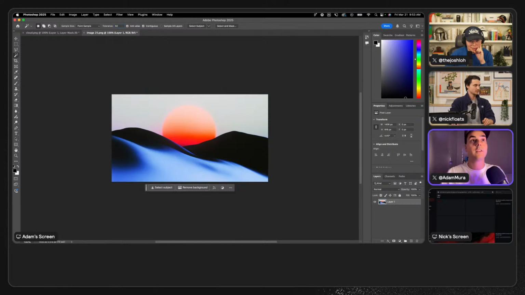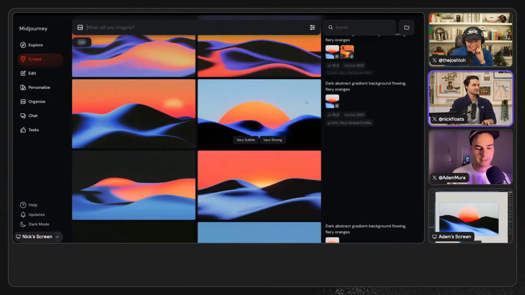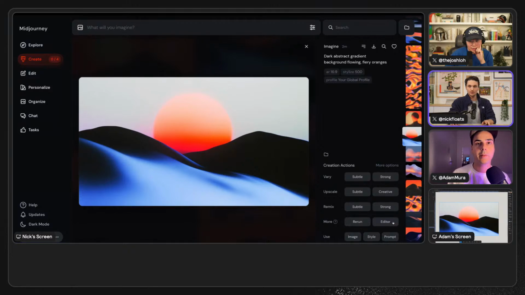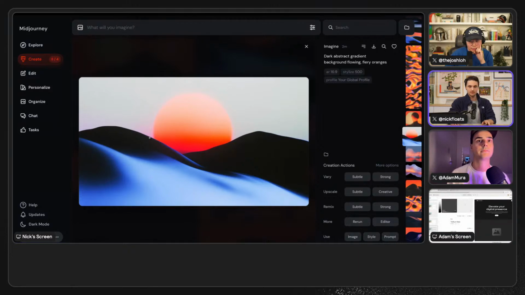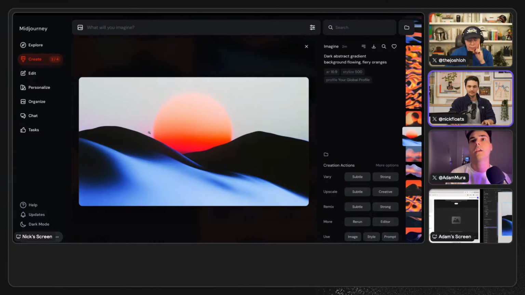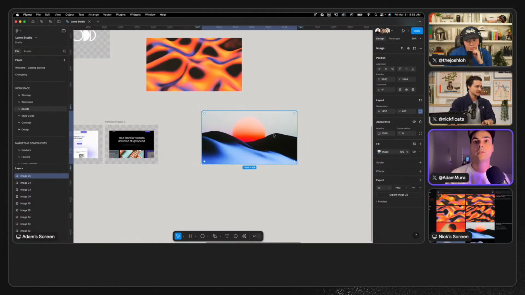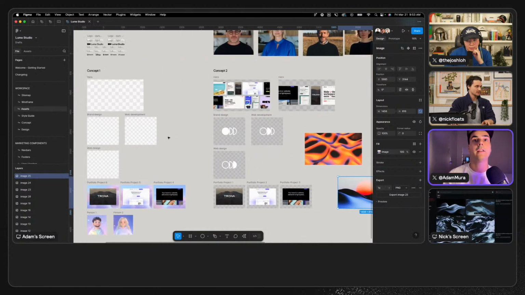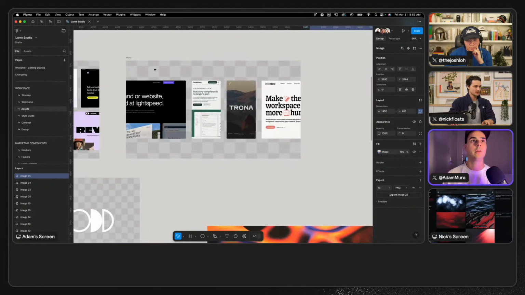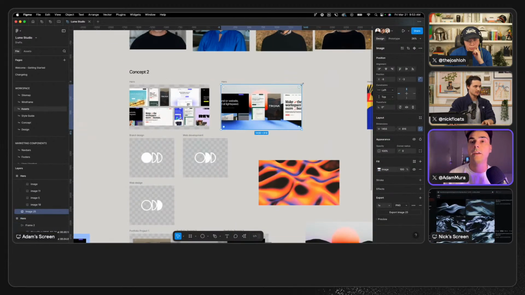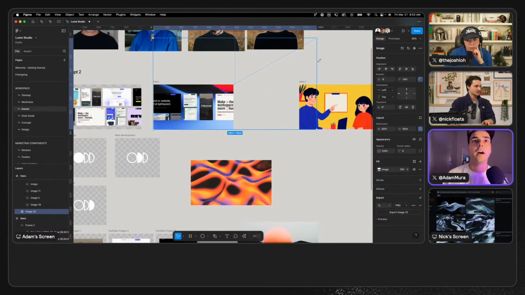Look at Adam's Photoshop skills. They're not good. Oh, you can remove that. Yeah, if you could remove just this gray area, I think I want it to bleed into the background of the section. Which gray area? The gray background behind the sun. I can't do that in Midjourney. I thought you were doing that with the sun. That's all good. So, I guess I'm gonna start experimenting with what it would look like to put this texture behind, and then we can build from there.